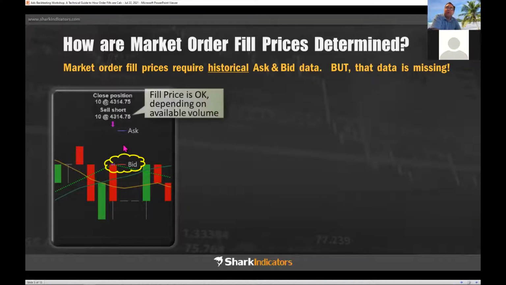All right. So if the bid truly is, or was, I should say, because this is all historical, at the open price, then this price here for the backtest is fairly accurate. It's going to be fairly accurate if the bid truly was sitting there and the ask was up above.